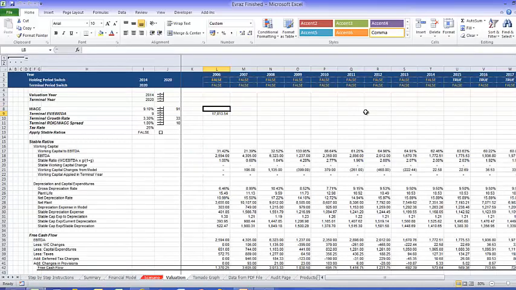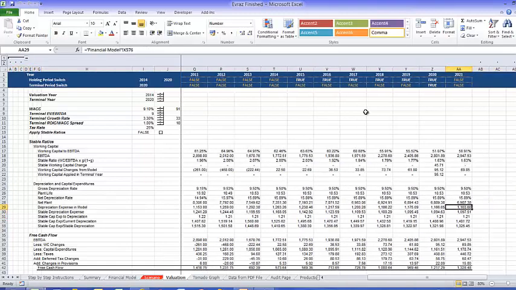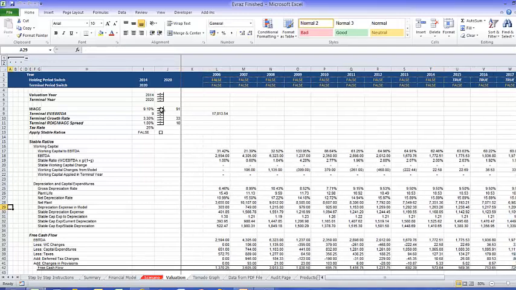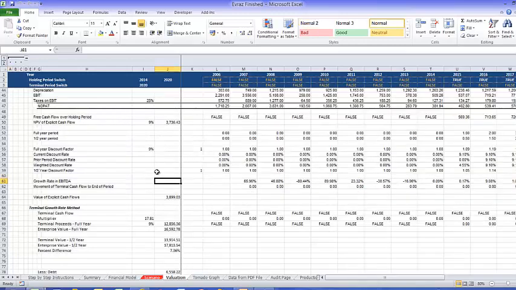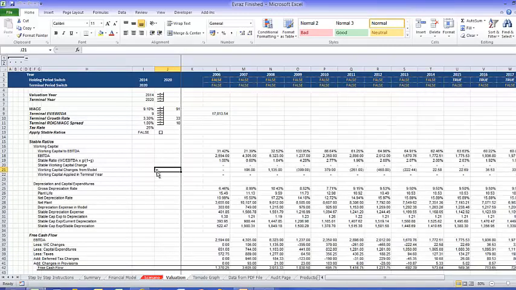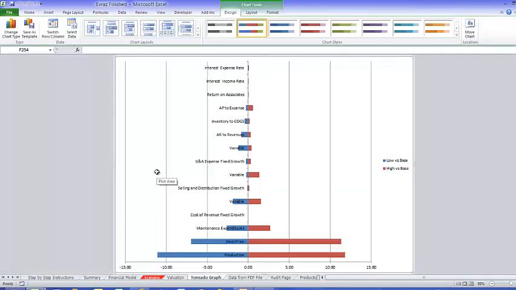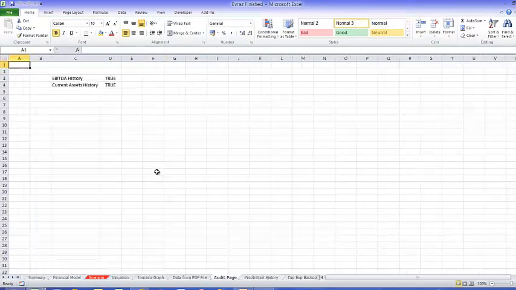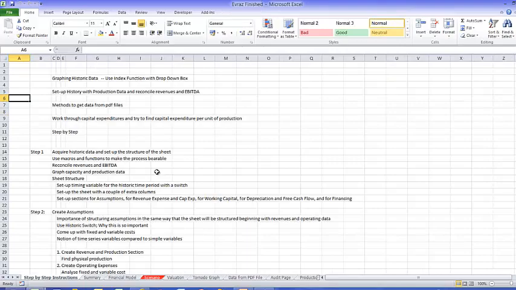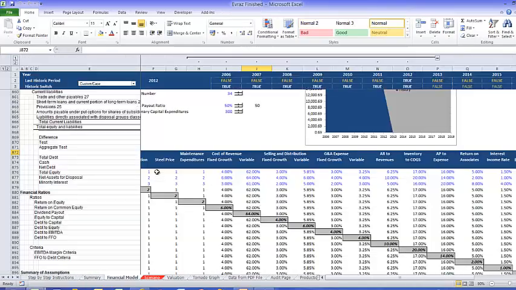Now the real innovations in the valuation analysis have to do with computing what happens in the terminal year, and the whole model is very flexible to use different terminal years and apply different valuation assumptions with different growth rates. Another tornado diagram, and later I'll talk about how to get things from the PDF file.